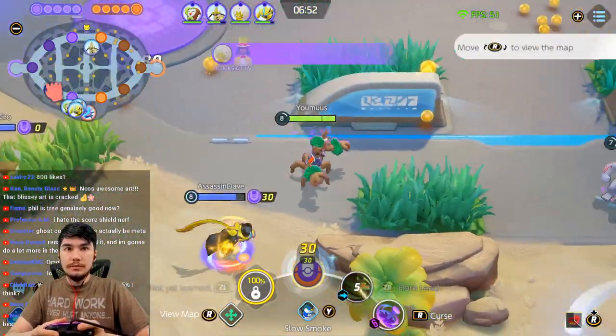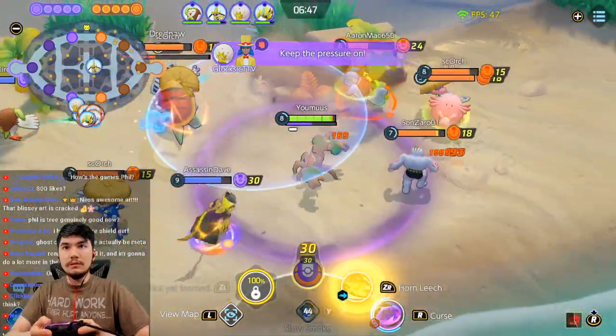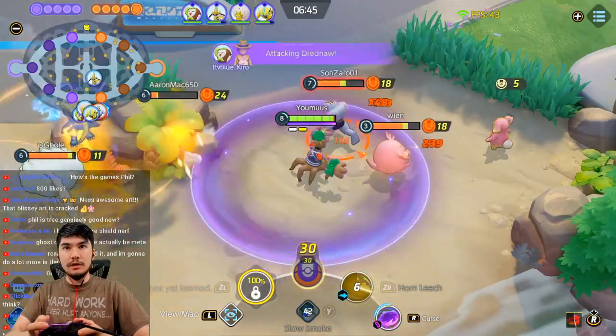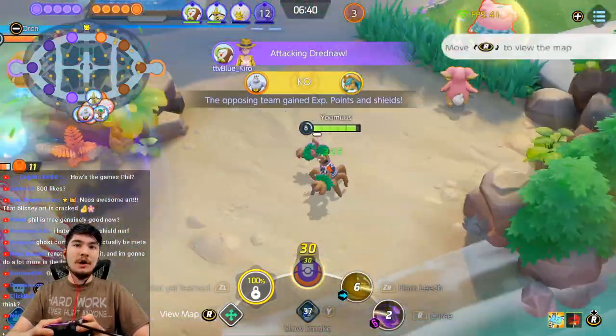All right, let's go. I'm slowing everyone. I'm on everyone. I'm on legit everyone on the back line. Oh my god. Oh my god, they got it and evolved and maybe not kill chances.